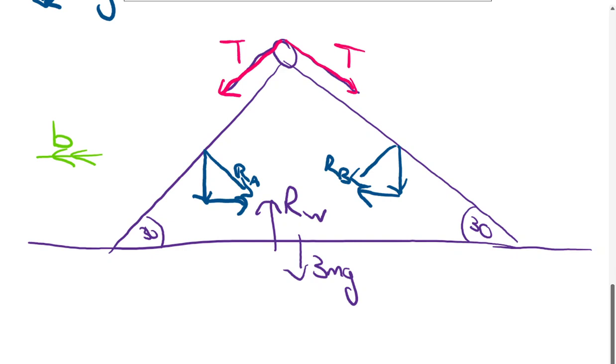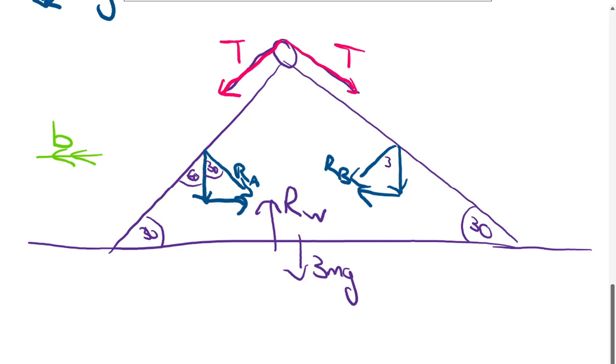Now, what's the angle here? Well, actually, if we look at this triangle again, we can see from that triangle that there is 60. Which means that, I think that means that there is 30.